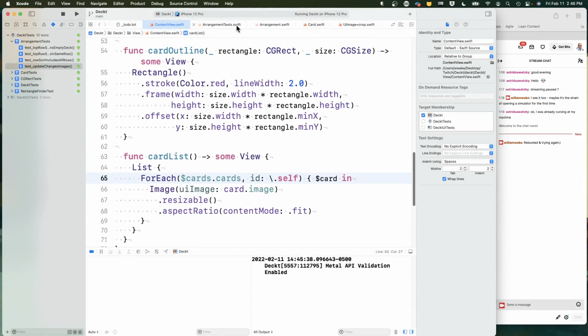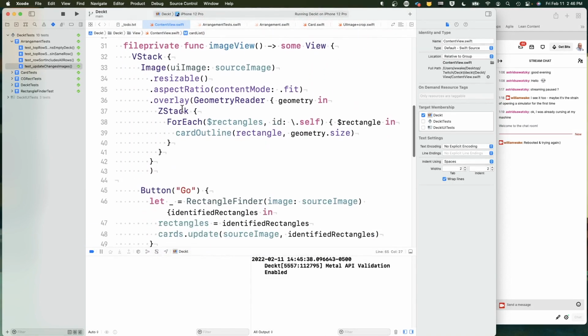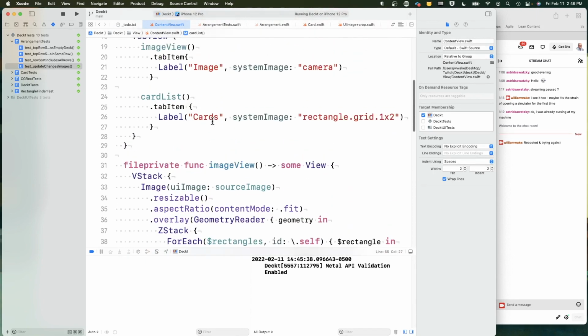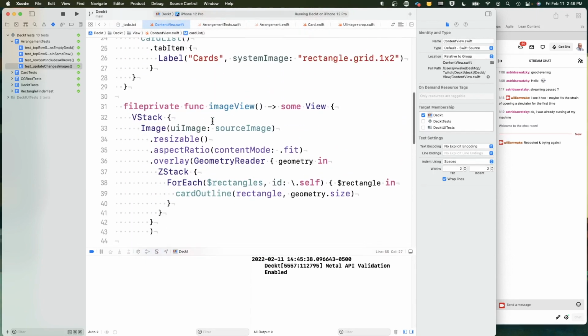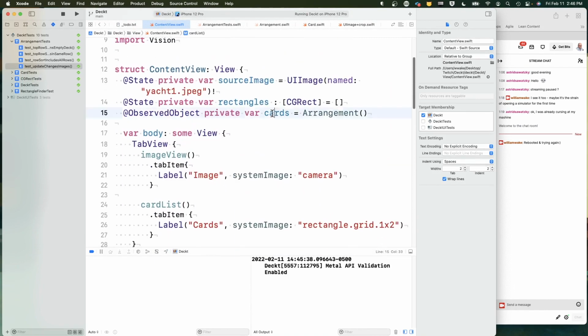Yeah, so that feels like a little bit of sideways progress, if you can call it that. But the thing we've done, which is not a bad thing, we no longer sort in our content view. Okay, that's up to the cards, the arrangement, and let's rename that thing while we're here. Layout, arrangement.